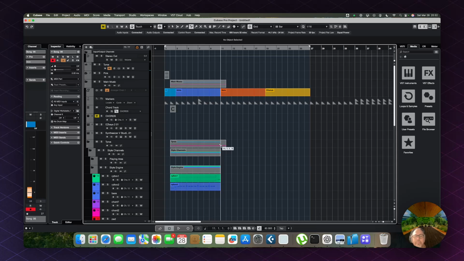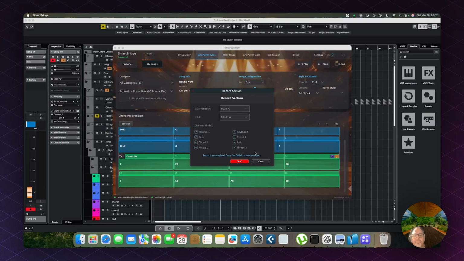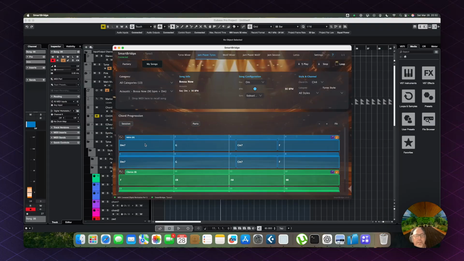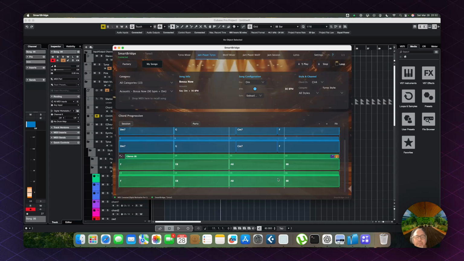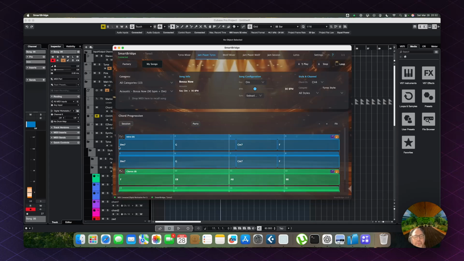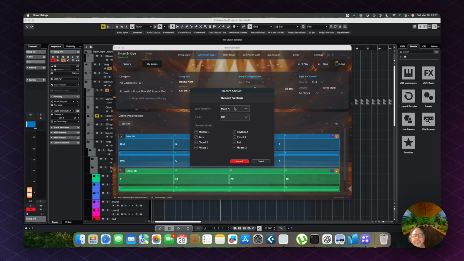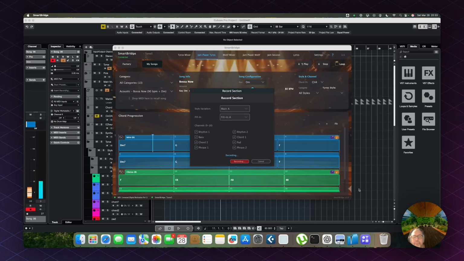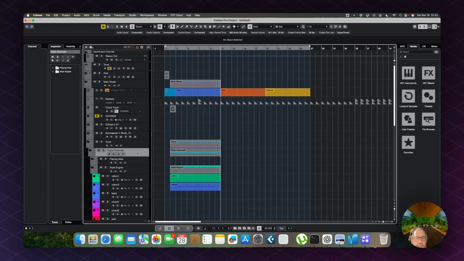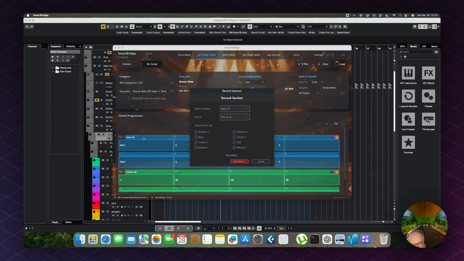I'm going to use the same chord progression that I've already created in SmartBridge. So here it is. Here's the chord progression: D minor, G, C minor 7, and an F. And then I've added a nice little chorus to play with. So let's record the first part. I'm not going to be that busy, so I'm going to use something less. Never stand in the way of the key that you're actually playing, because the notes always come out automatically.